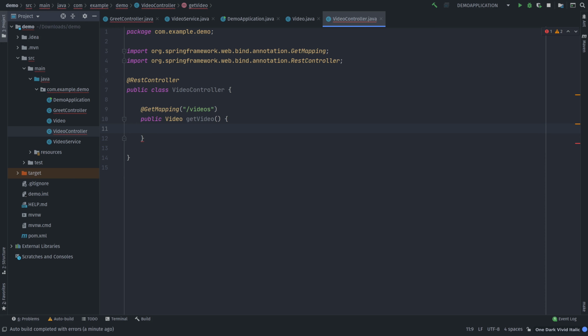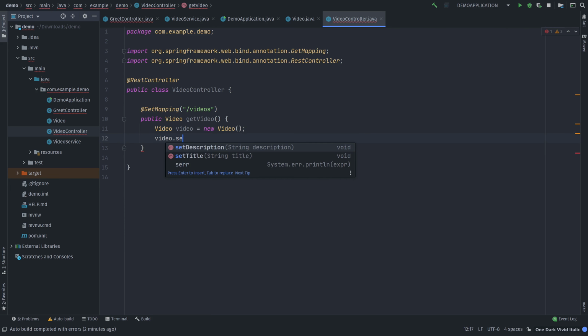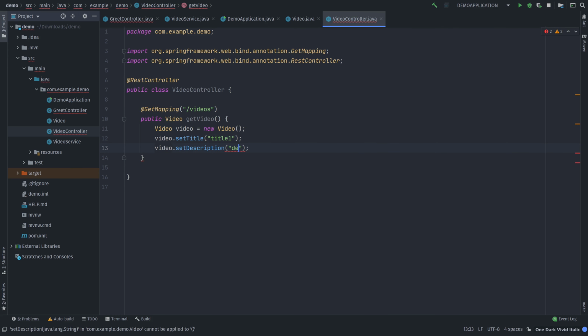Initially we were populating the video object here. Let me write it down again so we can actually see the difference. We were doing video dot set title, and we were setting some title, video dot set description, and then we were returning this video object back, right?